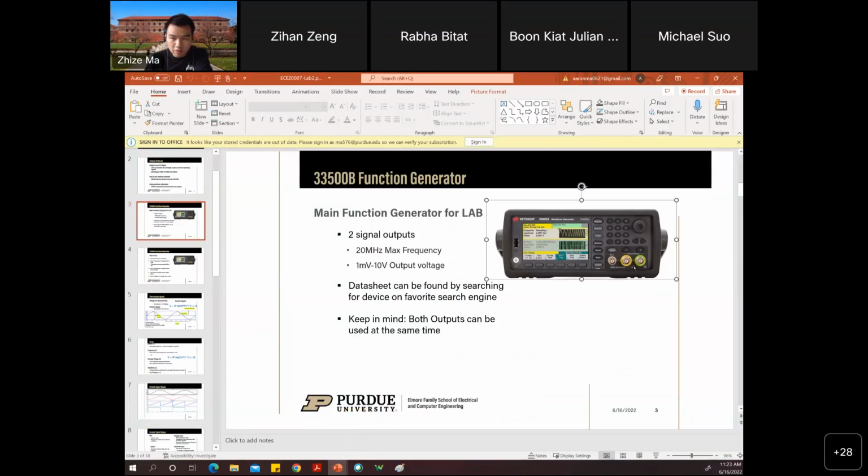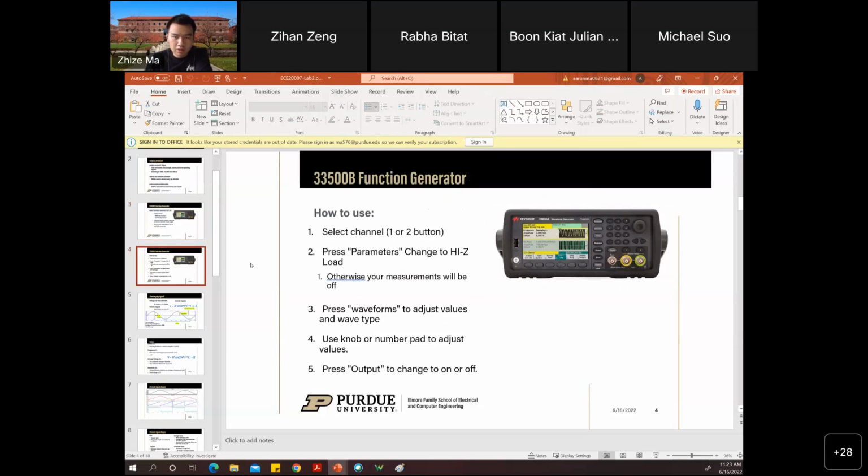You see these two pins here, that's channel 1 and channel 2. So this equipment can give you two signal outputs, and there are some little buttons here to help you choose the channel and change the parameters of the signal.